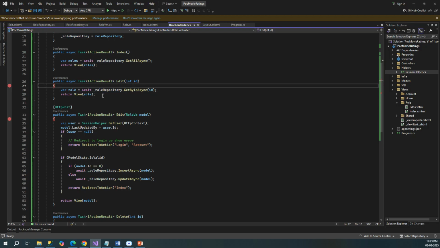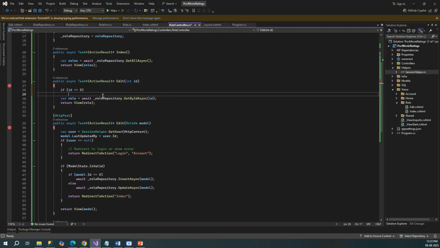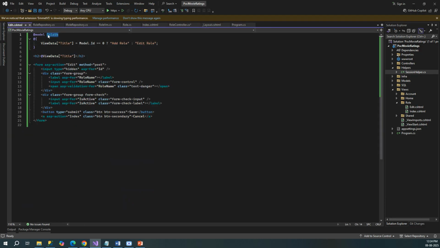Then we need to write a condition over here that if id is equal to 0, then we will have to have, okay, let me see what we have over here. On the edit screen, we'll have to see what model was taken. Okay, role VM.